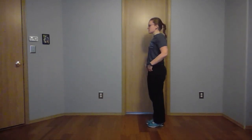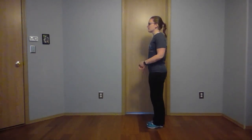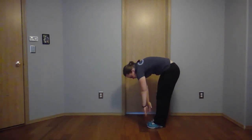Now we'll stand back up. And I'm going to do our forward fold. I stand up straight and tall. My feet are close together. My feet can be touching or just a tiny bit apart, wherever is comfortable for my body. I breathe in, bring my arms straight up in the air, and then as I breathe out, I push my hips back to try and touch my toes.